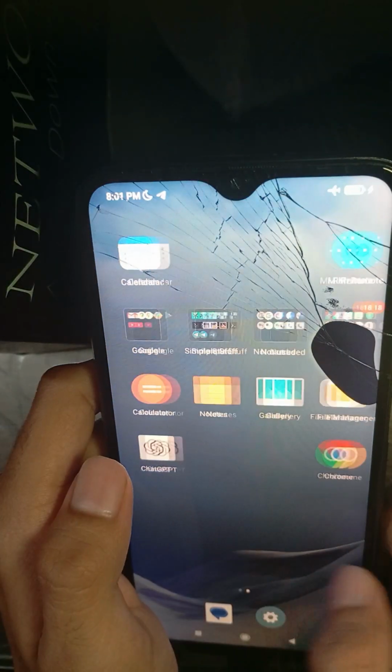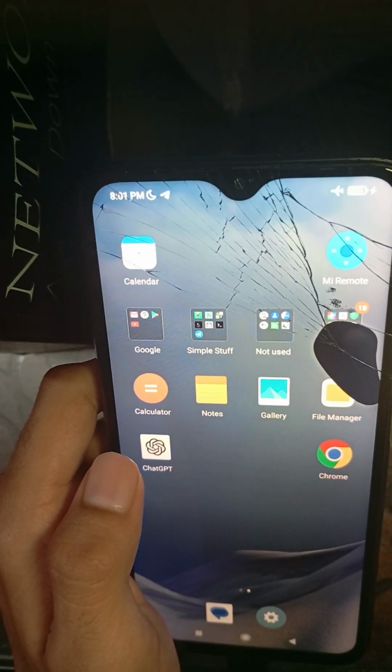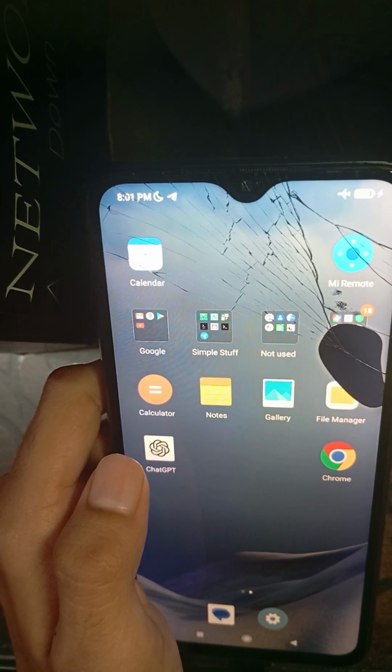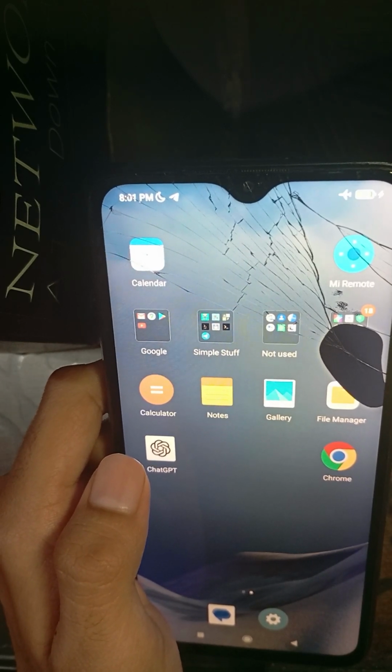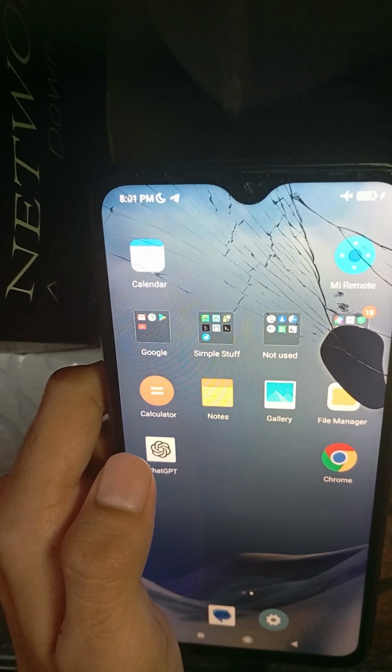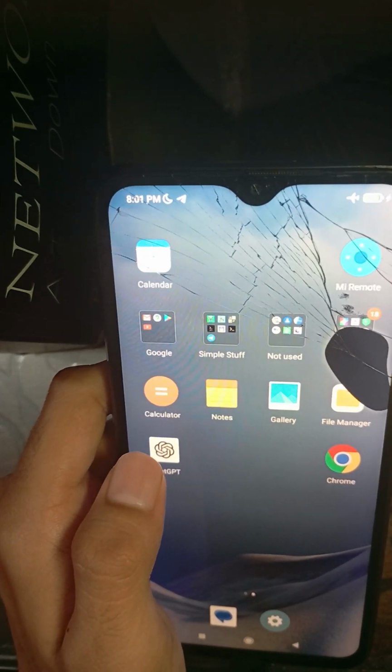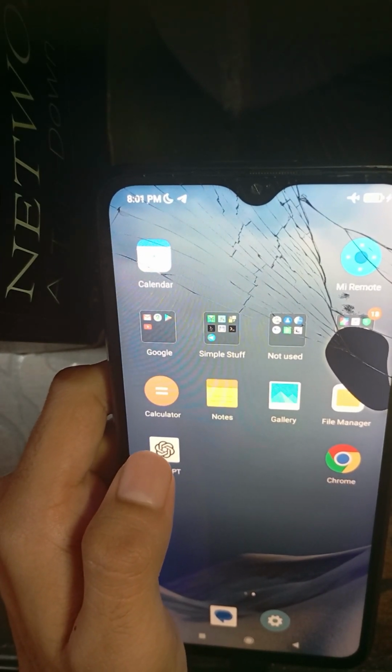For this process you specifically need the rooted device because we are going to modify the system files. To modify the system files you need to unlock your device. That's a separate topic for another day. We're going to cover this too. But for today's video I'm going to show you how to flash custom boot animation.